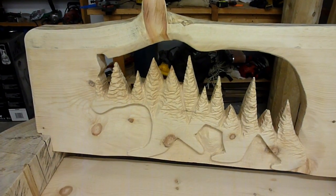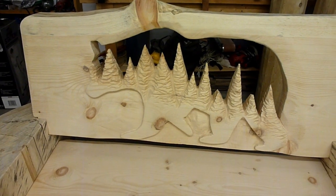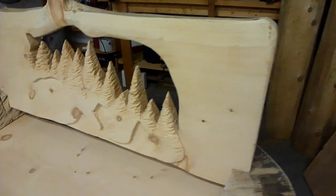Do a little close up on the bear here. I think I'm just gonna keep the bear just a natural color like that. The spar urethane will pop the grain out pretty good.